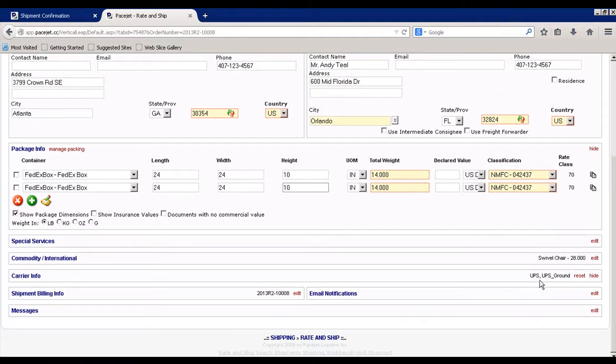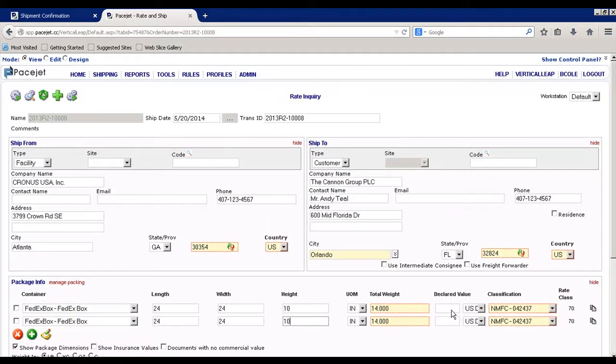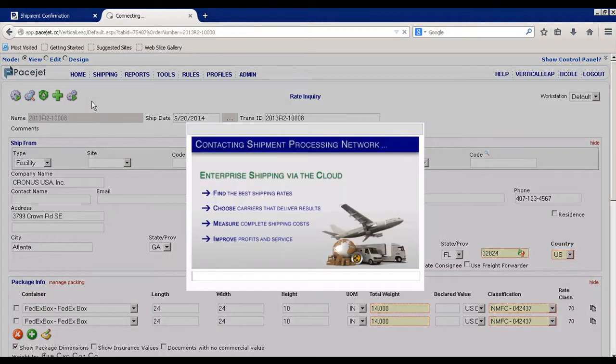You can see that we've already passed over the fact that this is going by UPS Ground. If you need to send email notifications, you can use the UPS Quantum Ship system. If any special services are required, they can be added in. If you're going to use UPS for insurance purposes, you'll have a declared value. And since we already have selected the carrier and service, all we have to do is click on this button.